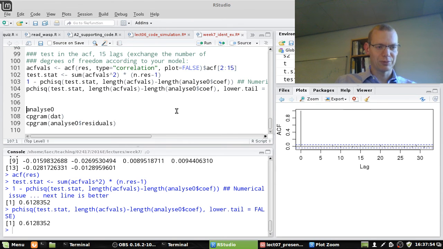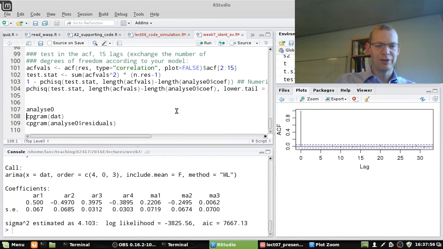So this was the model that we have analyzed. We saw that the parameters are reasonably well behaved. Actually, we could test the MA3 parameter because it's not actually significant, but all the others are. So it would be appropriate at this point to go back and redo the whole thing.